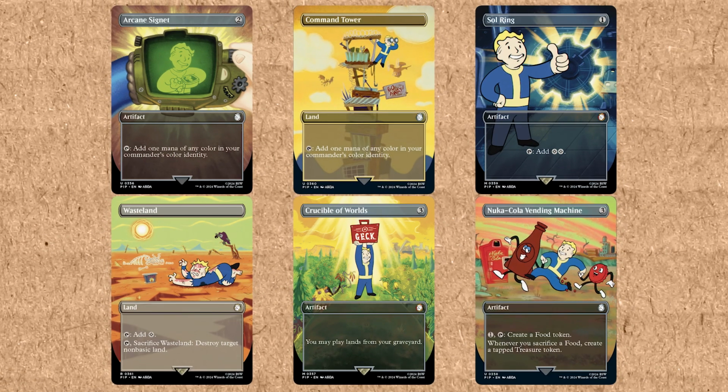Next, we've got to look at the first lot of Vault Boy alternate art cards. There are 9 in total, and here are the first 5 that have been spoiled. These can only be found in collector boosters. So we've got Soul Ring, Arcane Signet, Crucible of Worlds, Wasteland, and Command Tower.